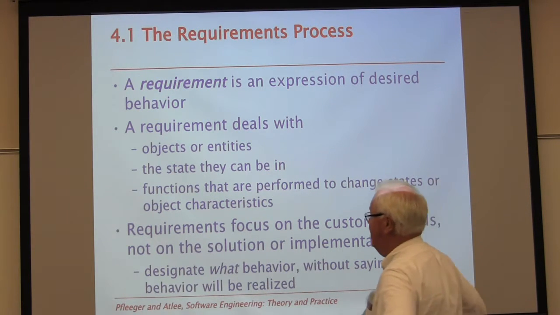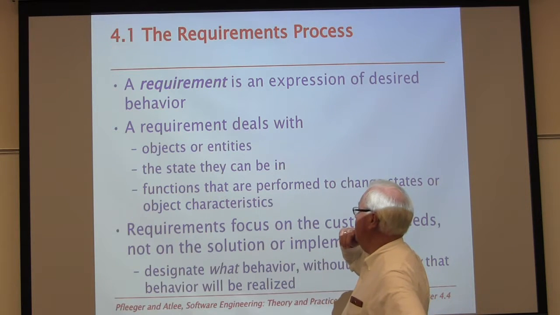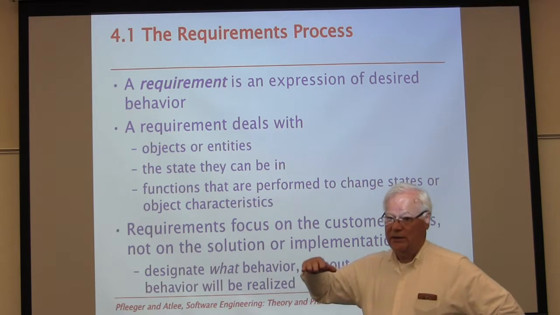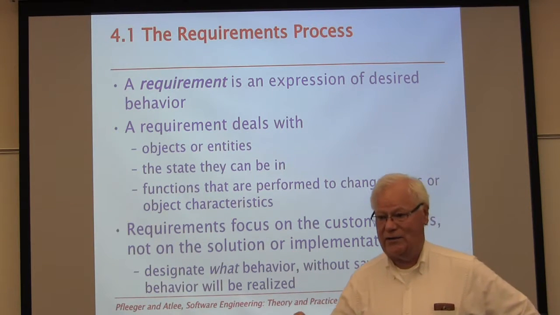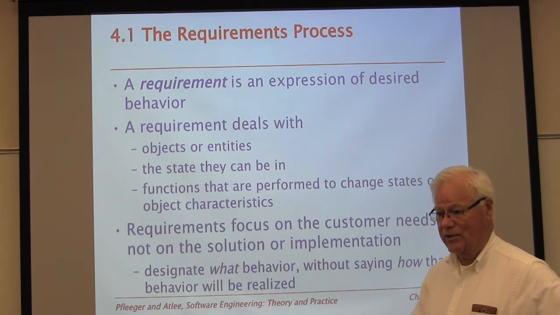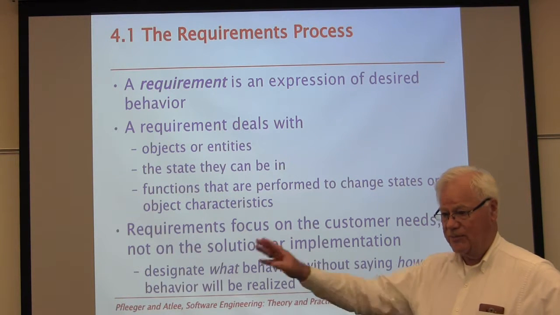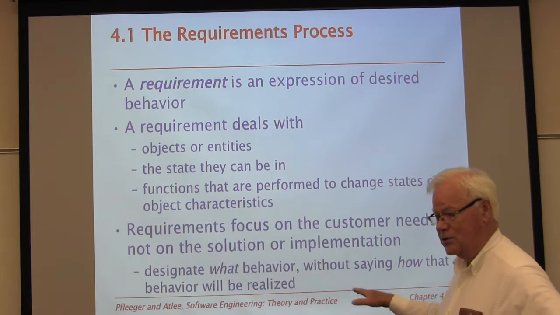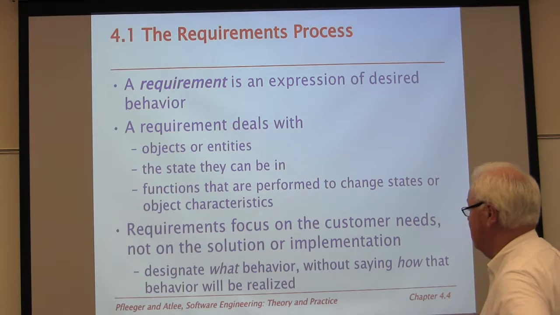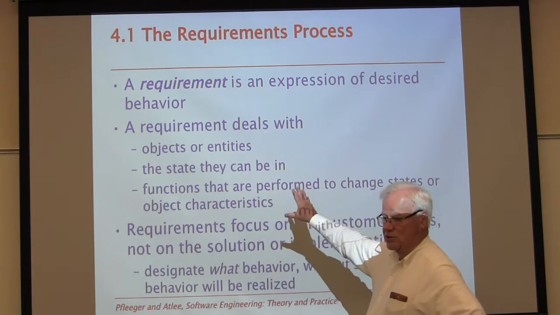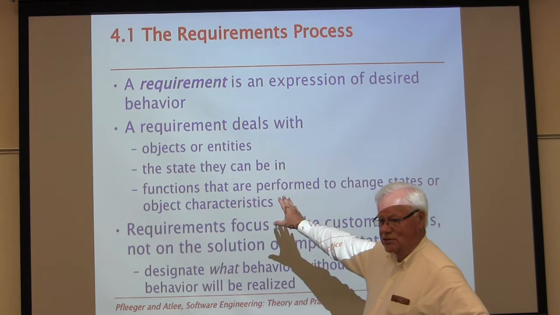It deals with objects or entities, and the state that they can be in. So if you're looking at entities in a file, what state are they in? Are they already in the file, or do we have to gather them and put them in the file? Are they in another computer and we're interfacing with it? Or are we interfacing to another computer? So all of that has to do with the state that they're in. Then the functions that are performed to change the states or the object characteristics. So that's as we're asking questions.